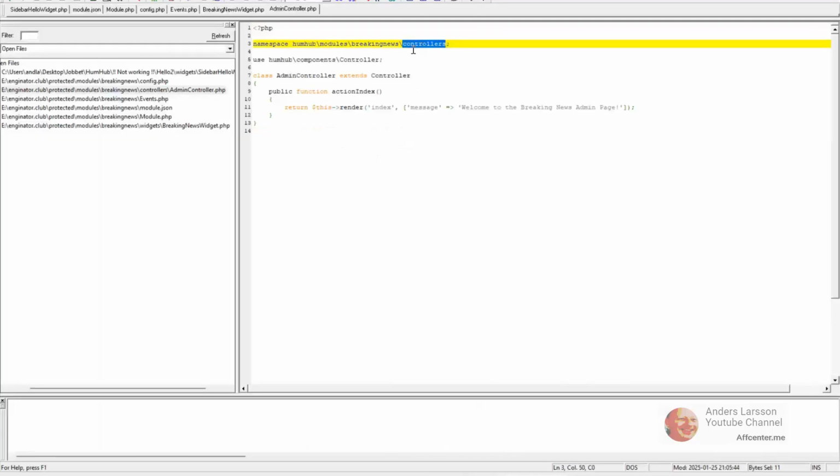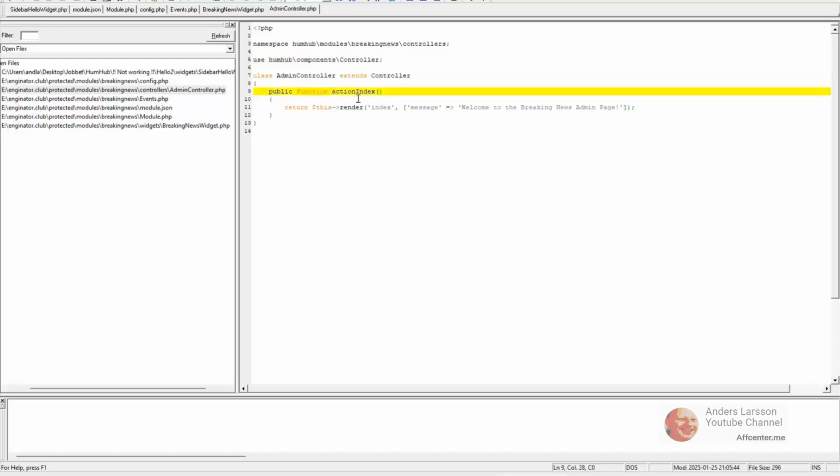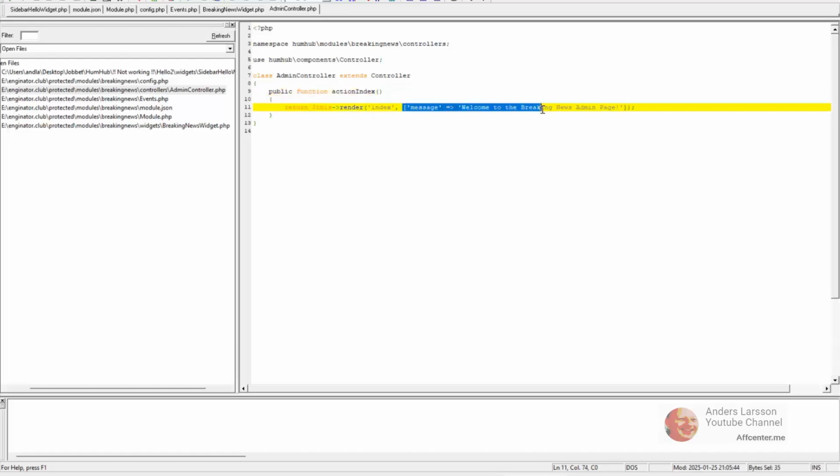It uses the controller class, in components. So we tell HumHub that the behavior should be as of a controller, right? Action index means we need an index file, or maybe we don't. Maybe this represents the index file, but you know, index.php and index.html.